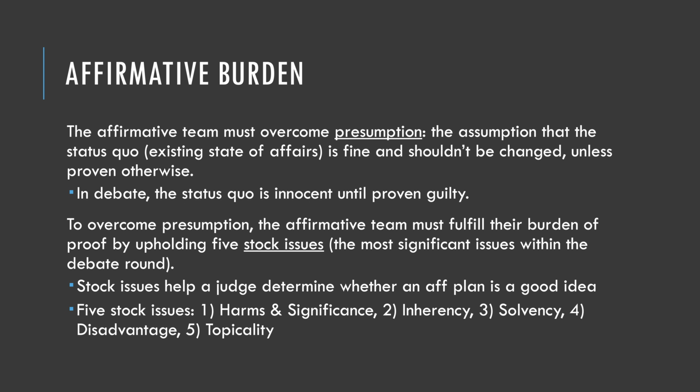Here are the 5 stock issues. First is harms and significance, where the affirmative team will try to show that there are serious problems that exist in the status quo. Second is inherency, where the affirmative team will explain why the problems have not been solved in the status quo, why there is some sort of barrier to the problem being fixed. Third is solvency, where the affirmative team will present a specific plan and explain why that would fix the problems that they have outlined.